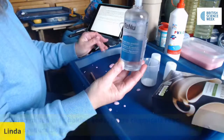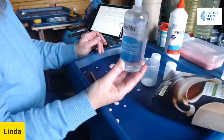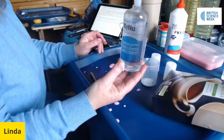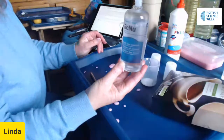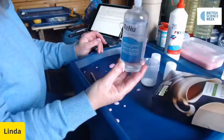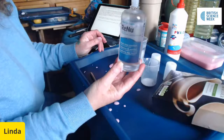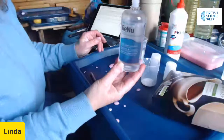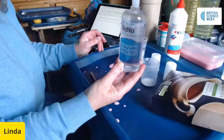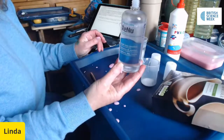Now, I did say try changing one of the ingredients of the slime recipe. For example, you could use more or less contact lens solution. And how do the properties of the slime change? Or you could make fluffy slime using 3 cups of foam shaving cream instead of the water. So 3 cups would be quite a lot more, wouldn't it? We used 1/2 cup of water. So if you're going to use 3 cups, you're going to need quite a lot of shaving foam. But that would make a big fluffier slime, perhaps.